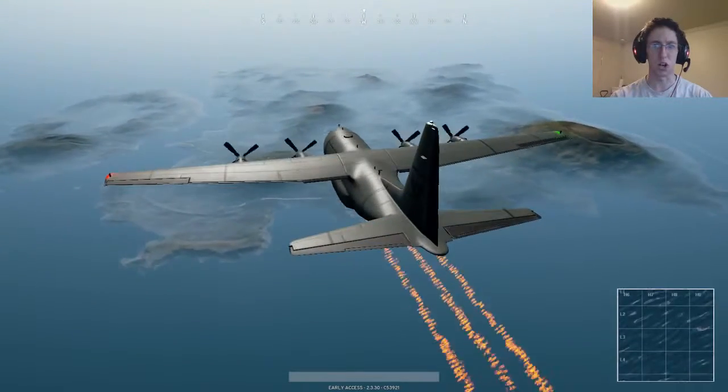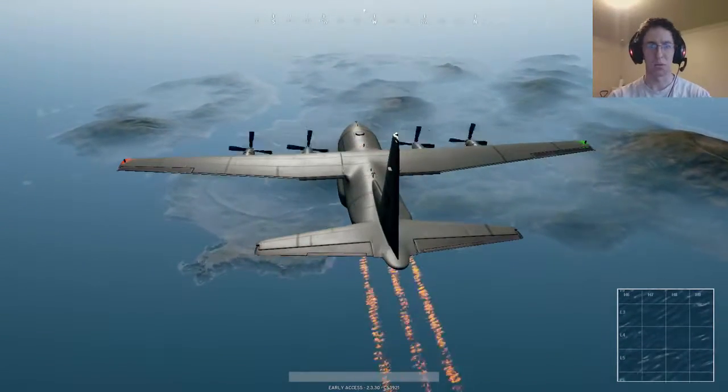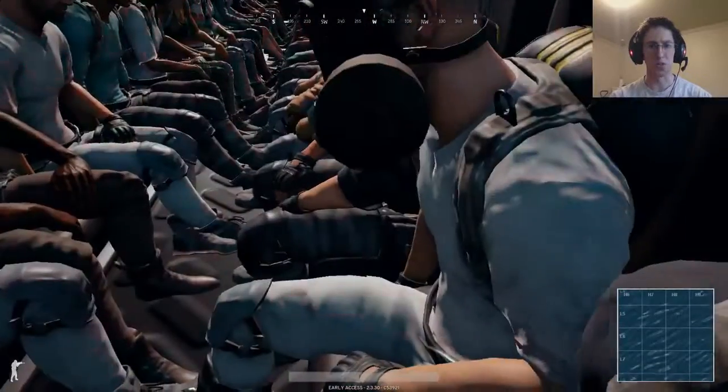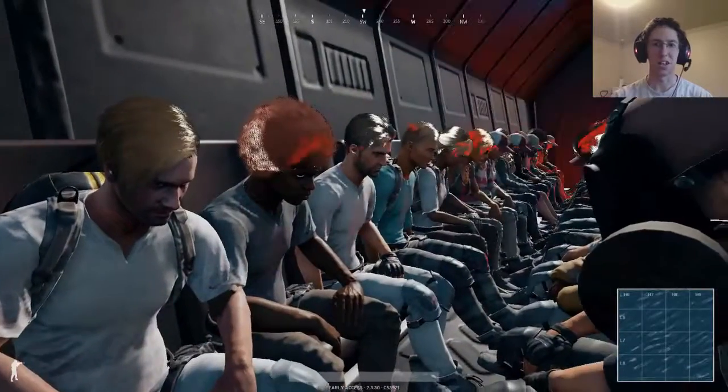When the match starts, you'll just get dropped into an airplane. And once it gets over the island, you'll have the option to jump out. You can also switch to first-person view if you prefer that. And you can look around here.